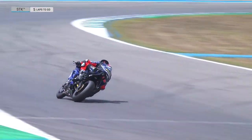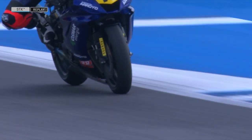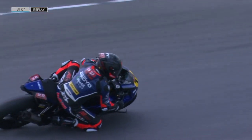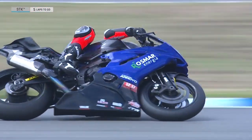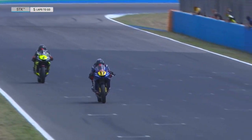Now, here are your leaders, 4.5 laps to go, and that gap is a bit big now. It's almost 0.6 of a second. Last lap, Danny Munoz set the fastest lap of the race, a 1:44.4. 0.4 of a second quicker than the man chasing him, Eric Fernandez. However, on this lap alone, Fernandez has pegged that gap at 0.5 of a second, matching him in every single sector. And that looks a little bit closer than 0.5 of a second coming in to Lorenzo Corner there. So that must be at least 0.3 of a second. As they come across the line now, we'll know exactly for sure because the timing monitor will not lie.